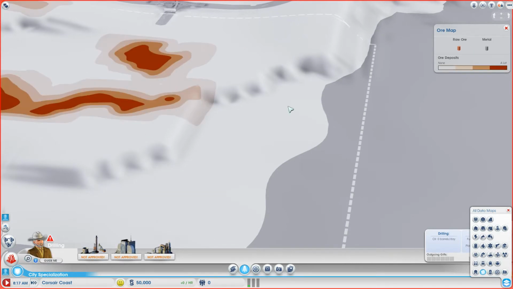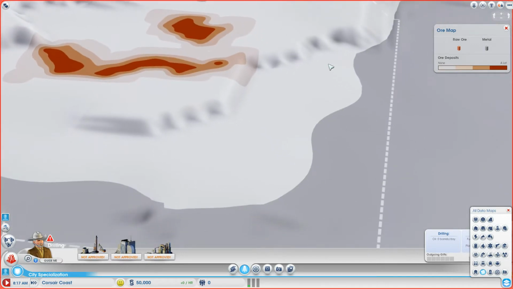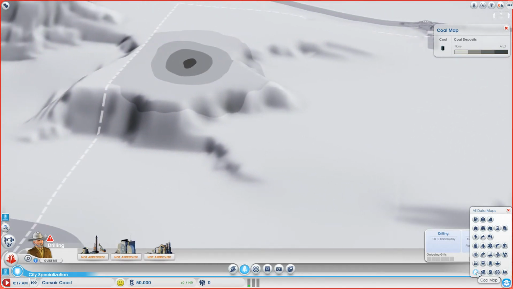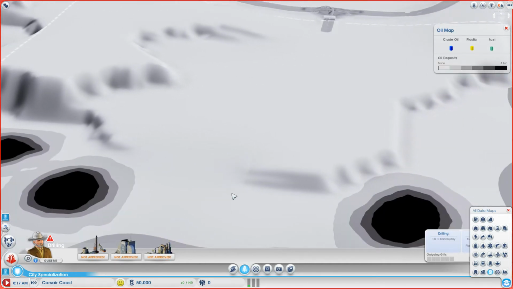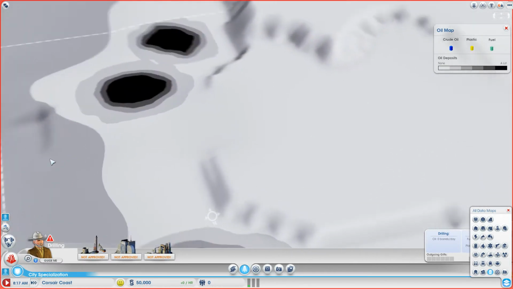So maybe if we build part of our city over along this coastline over here, might be interesting. I would definitely recommend. Oh, and there is our coal. So coal's here, ore is there, and oil is there. In fact, can I zoom any farther out? I don't think I can.